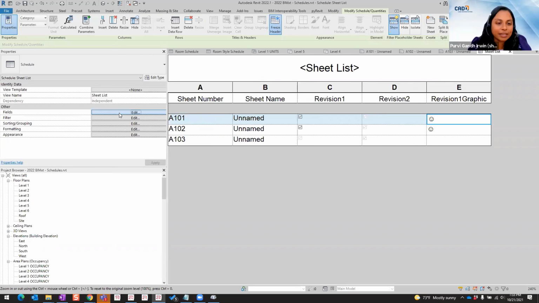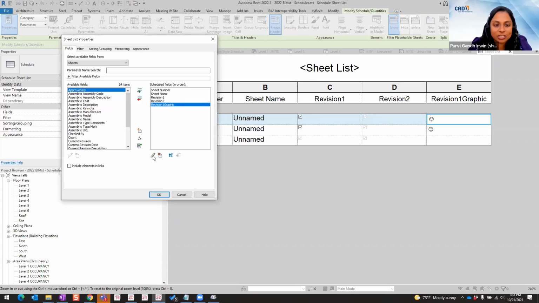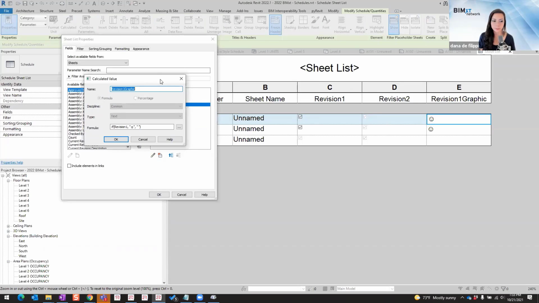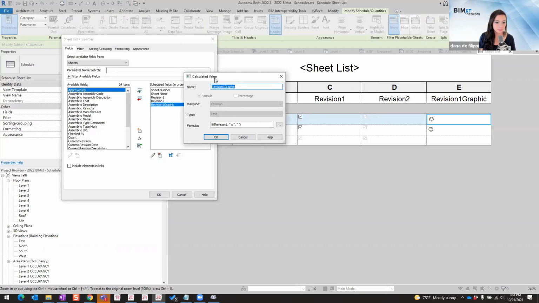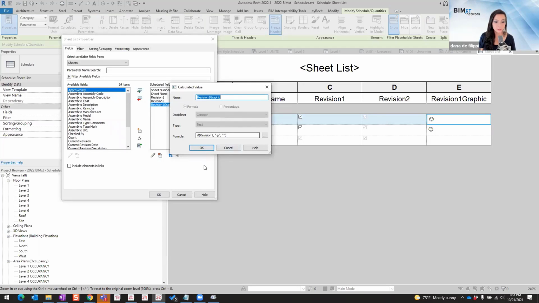Totally. Here, I'm gonna show this formula one more time just so that people understand. Joseph said that it changed your parameter to image. But that is really cool. I see how essentially you're checking the revision and it's automatically checking the revision 1 graphic. Yeah, so it says if revision 1, then in quotation marks, you paste the little symbol. And if not, you just do quotation space quotation, so it won't do anything. And it's a text parameter. And then you can put whatever symbol you want to use.